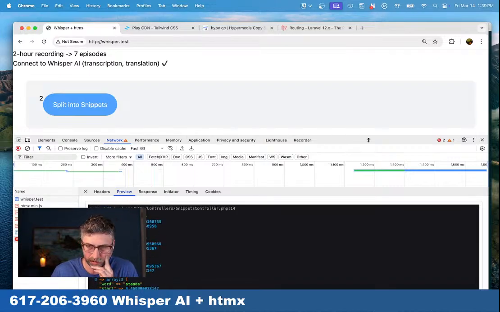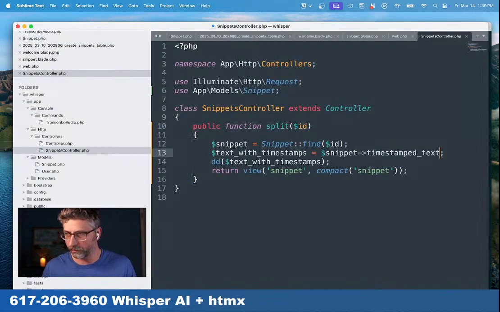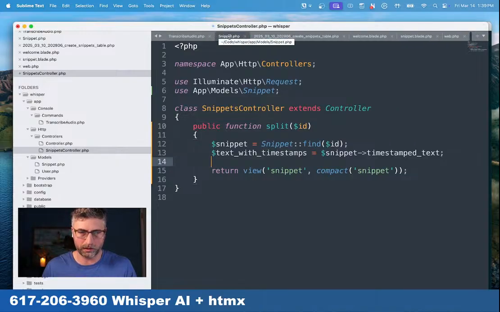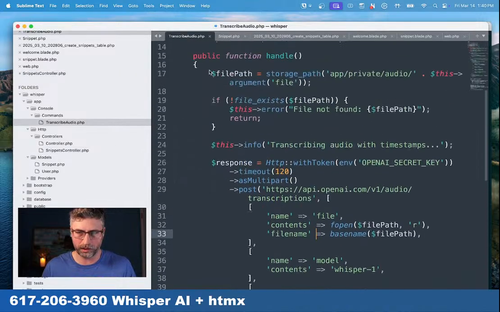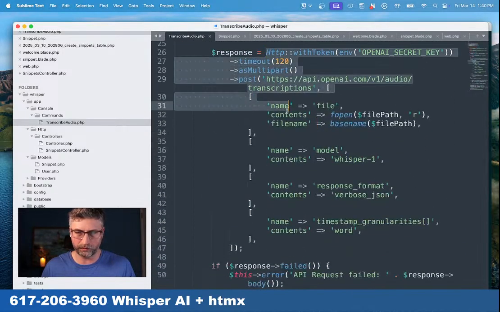So I think what I'm going to do is first send the plain text and just make sure that I can even get that functioning. Okay, so let me see if I just do the plain text here. How do we send this to OpenAI and get back an array of different parts? So here I'm going to copy this. This is my previous, the thing that originally split it up. So HTTP with token. We're going to send this to here.